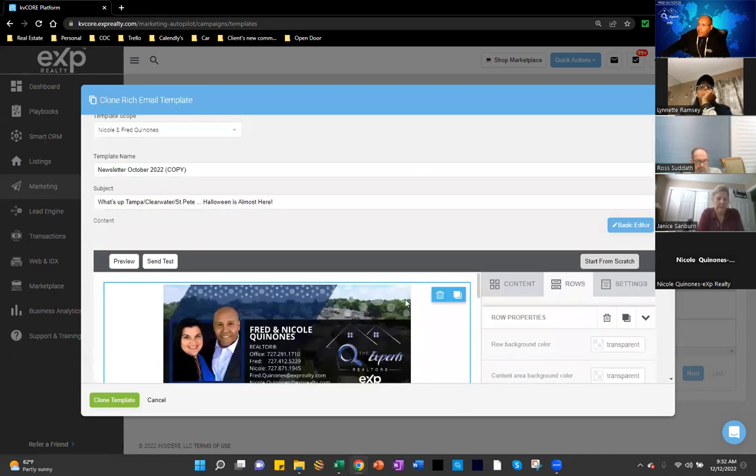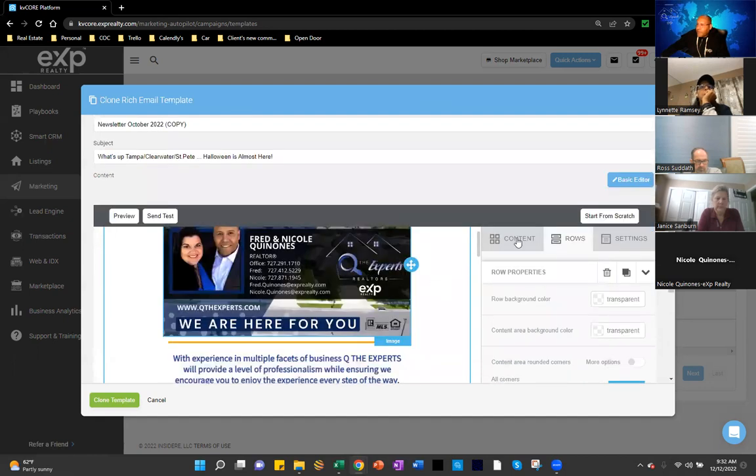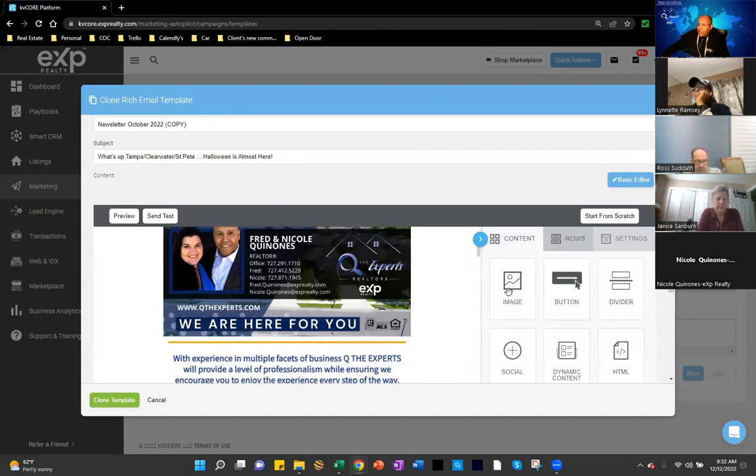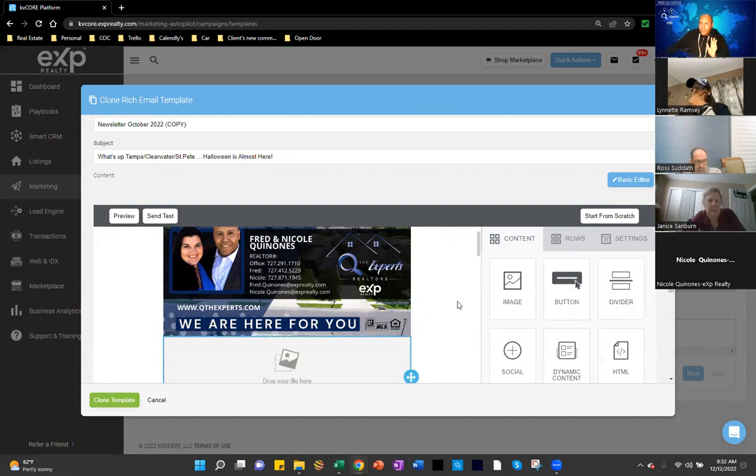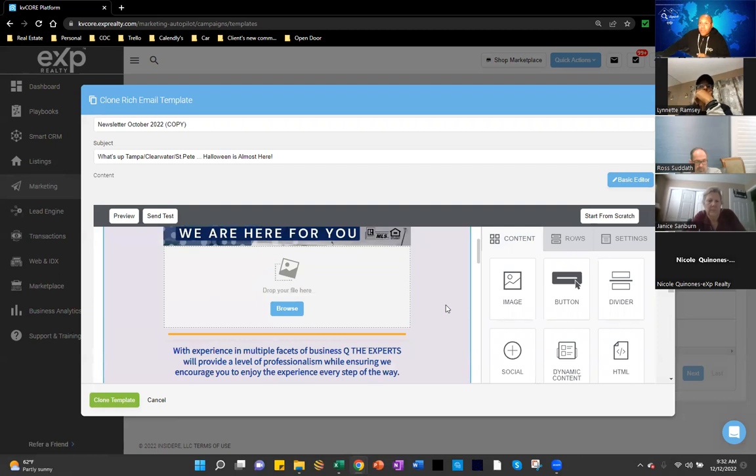So the way to do this is when you're here and you have your content, you'll click on image, hold it by left clicking, and drag it to where you want it to be. So here, I'm going to just drag. You see where it says drag here? If I go below the line, above the line, it'll just drag it right into place. And just as simple as that, you can browse and find a picture.